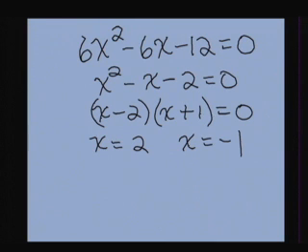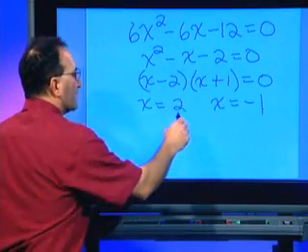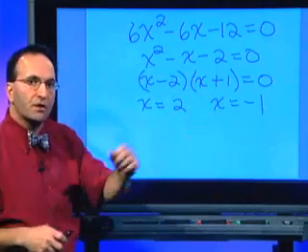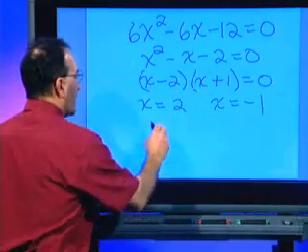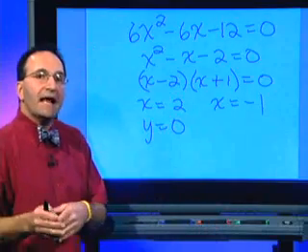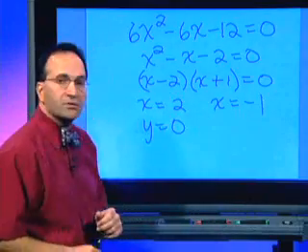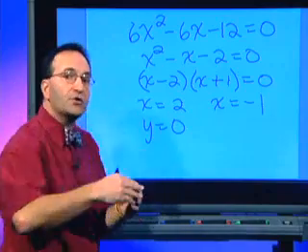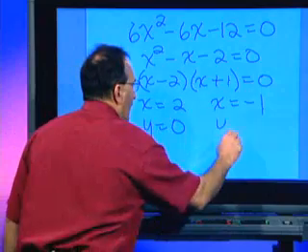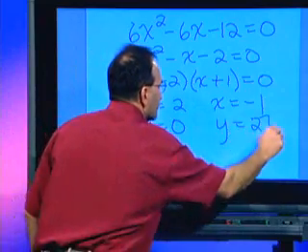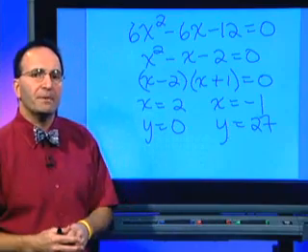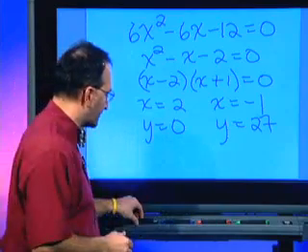And so what that means is that there are two particular x values where the slope of the tangent line will be 0. And to calculate those points, we would have to plug 2 back into the original function, that original equation. And if we do that, we'll get that y is equal to 0. And we then have to plug in x equals -1 into the original equation, and that'll give us an answer of y equals 27. So those are the 2 points at which the tangent would be parallel to the x-axis.